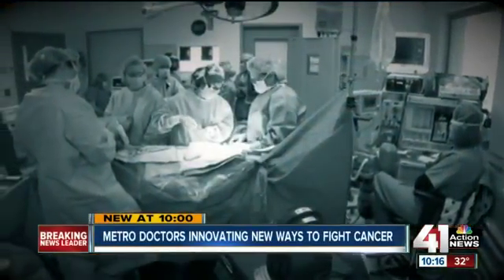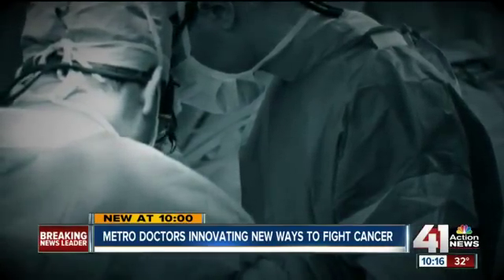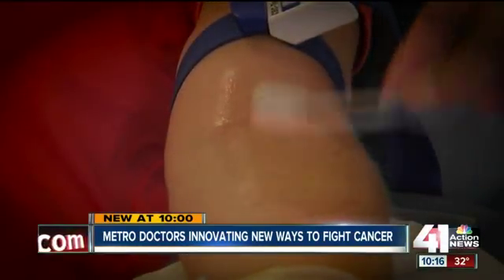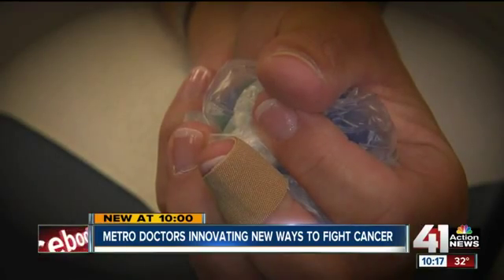An initial cancer diagnosis still demands a traditional tissue biopsy, but to monitor tumors and see how they're changing or resisting drugs, instead of more possible risky and painful biopsies, a simple blood test with a new high-tech intricate process can reveal mounds of vital information. All of our research has shown that our patients are doing much better, not just in terms of living longer, but in terms of toxicity of treatment. That's one of the other things patients worry about.